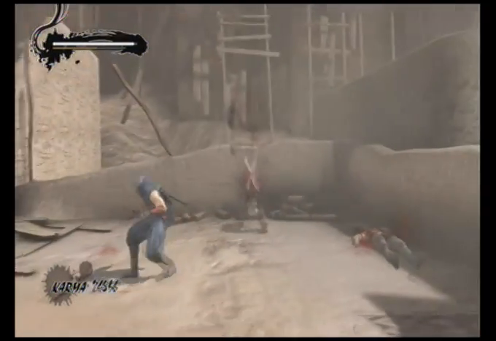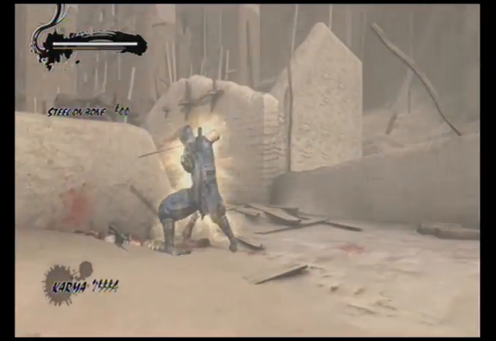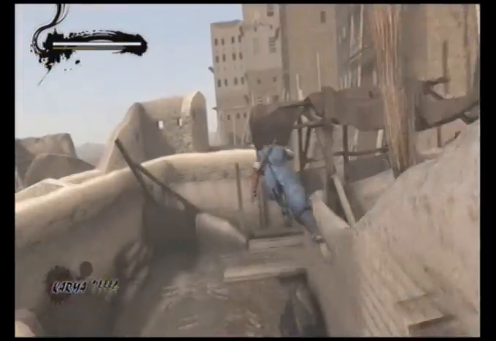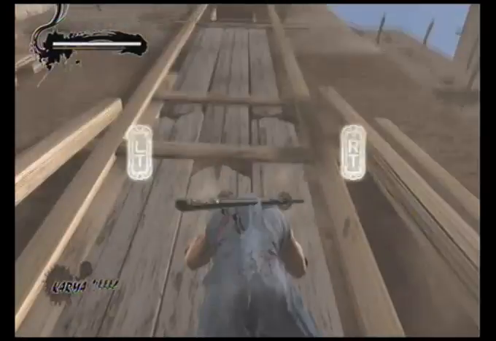So we got something sweet coming up here. We use the teleportation move right here. That was freaking awesome. So right here, we're gonna see how much they improved the kunai climb. Watch how fast you can do it. It's crazy. Like that is just beautiful, really.